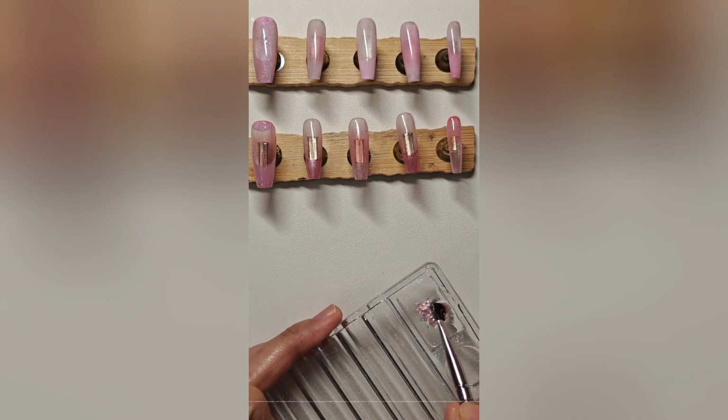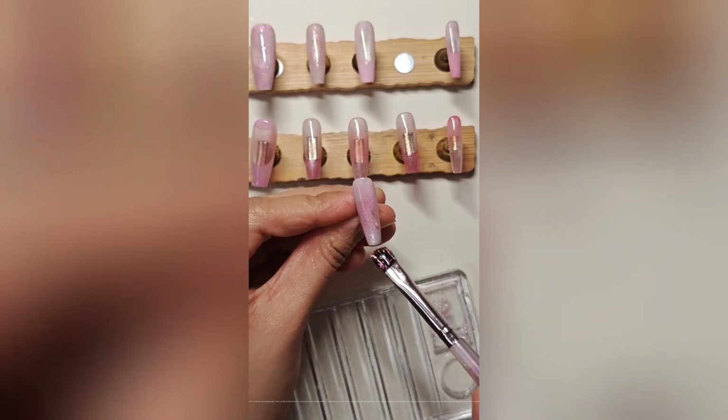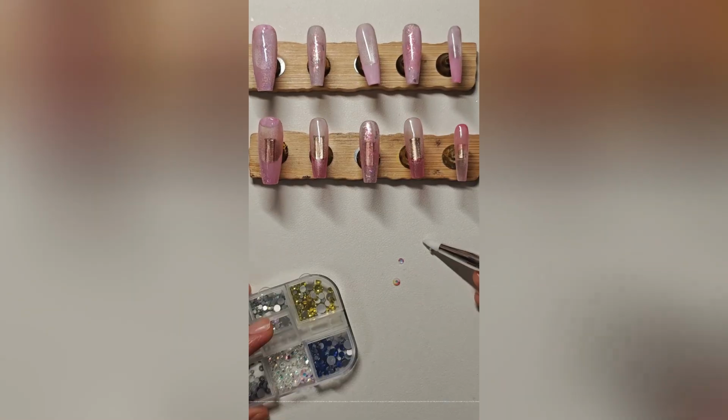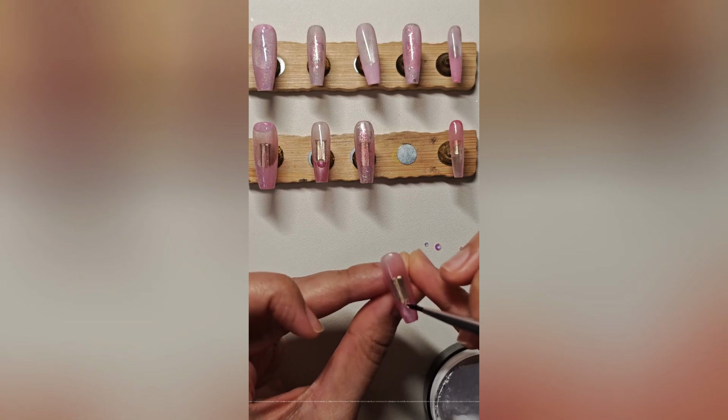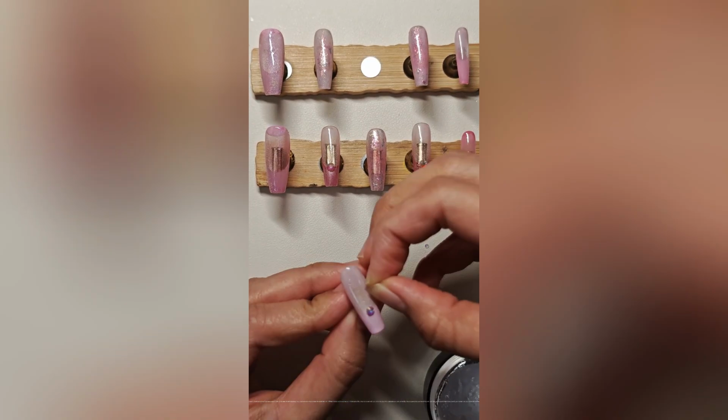The process of creating and wearing these press-on nails is a journey of self-discovery. It's a chance to explore your style, to experiment with different looks, and to express your individuality. It's a way to connect with your inner beauty and to celebrate your unique identity.